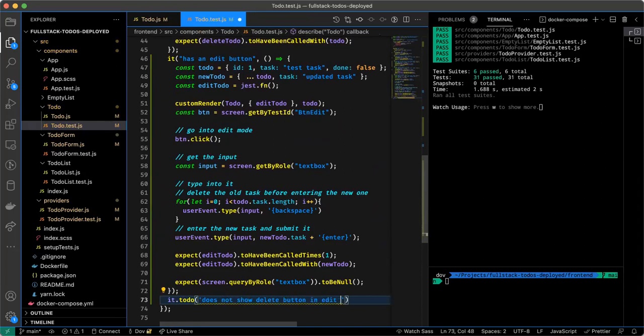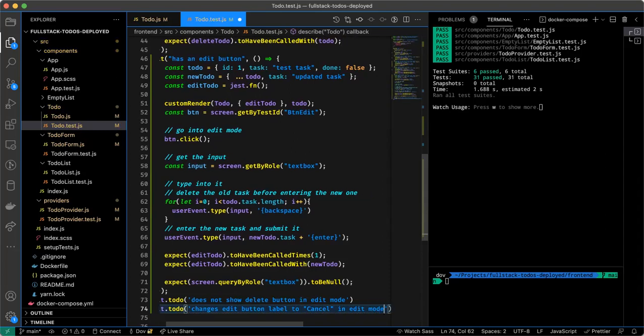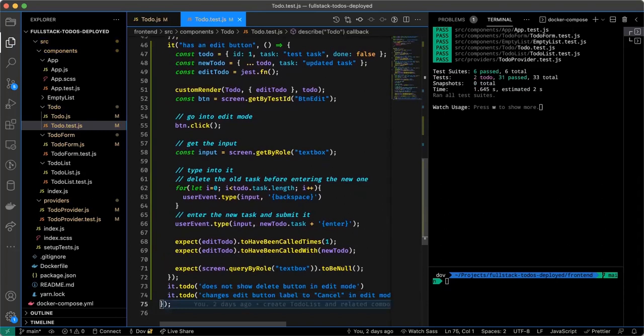And it changes edit button label to cancel in edit mode. Okay. This doesn't make any sense otherwise, and we do want a way to get back.